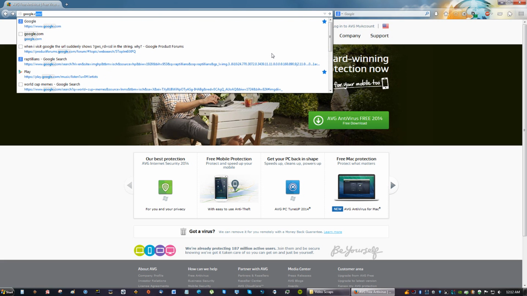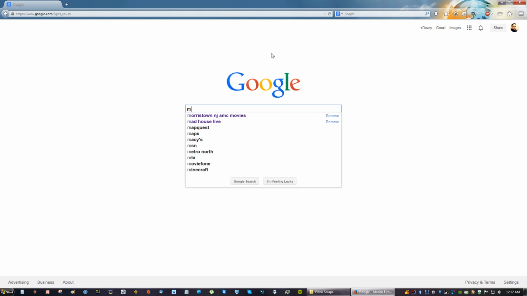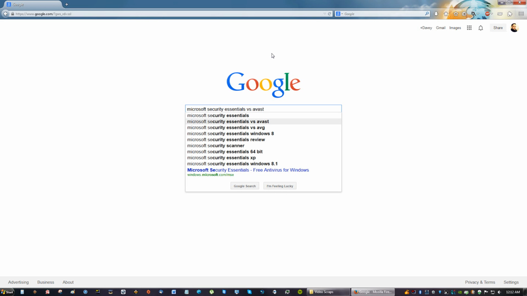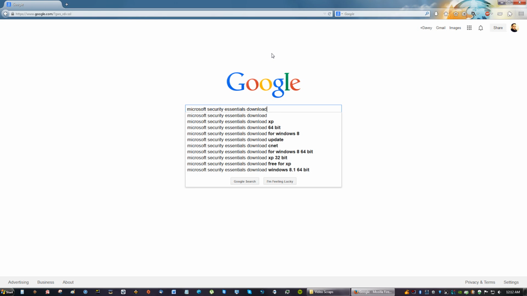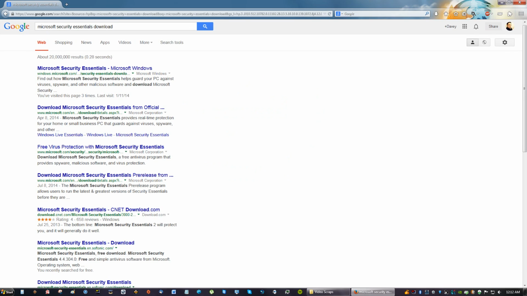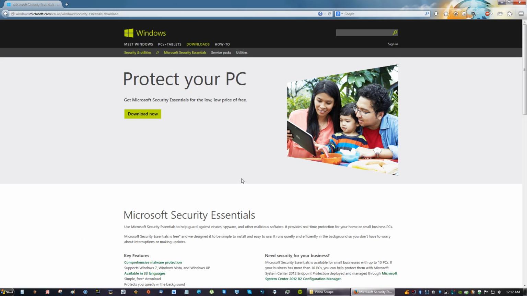If you want to download it, you could just go to Google and type in Microsoft Security Essentials, download, and make sure you're downloading it from the Microsoft website, which says windows.microsoft, and just go to the first one. It'll automatically detect your operating system, so you could just click download now, and then voila, you got it.